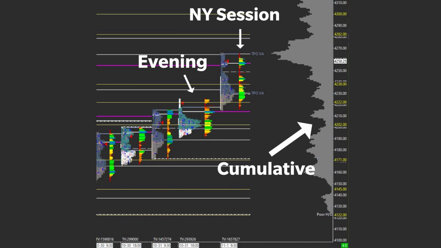Now, the volume profile, we've done multiple different videos on it, right? What it represents is volume at specific levels, right, based on a specific time period. So if I choose an individual session volume profile, there's going to be two sessions in the futures market. Let's use the S&P 500, the evening or ETH, and then you have the regular trading hours or the New York or Chicago session, right? So what we're going to be doing is splitting up multiple different profiles here to get an understanding of where strength and weakness are in moves and in trends.